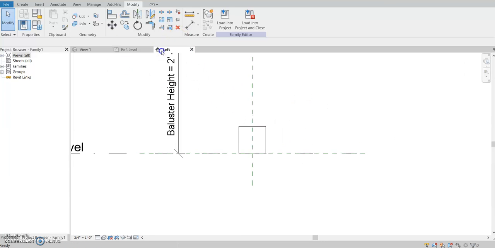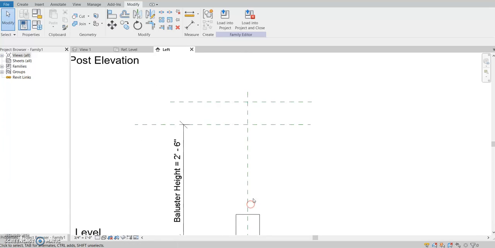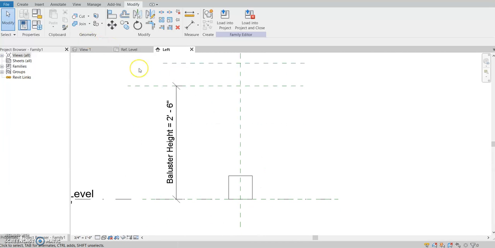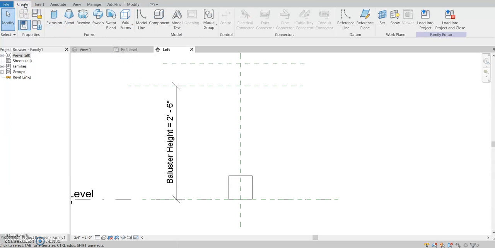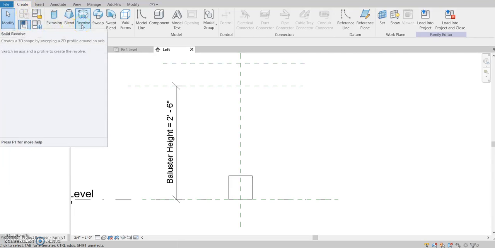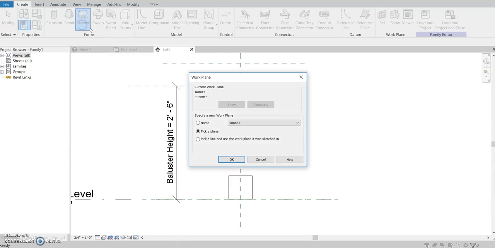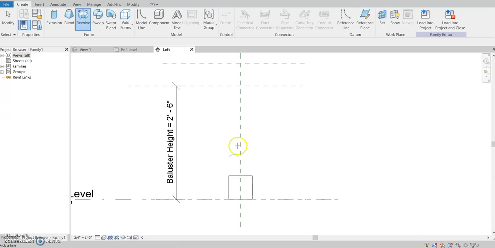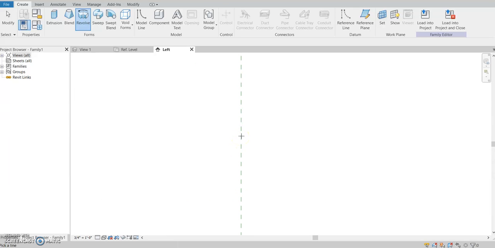So what we're going to do now is we're going to do a revolve. And to do that, you open up your Create tab, and then there's this button right here for solid revolve. Click on that, and then again you want to click a plane, or pick a line to use as a work plane.